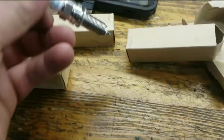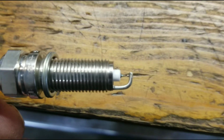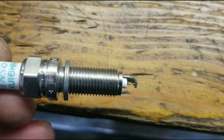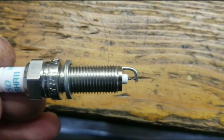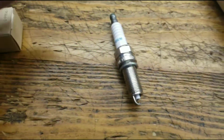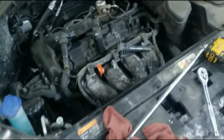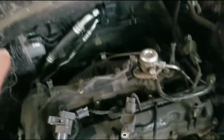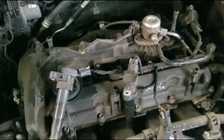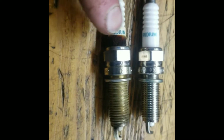Here is the new spark plug. So all the gaps should be good, but you can double check them. I don't know where my gap tester is. But I'm going to pull all the rest of these plugs out before I put new ones in. I'm going to finish doing that. Here's side by side, an old one and a new one. So this is the old one, this will be the new one.